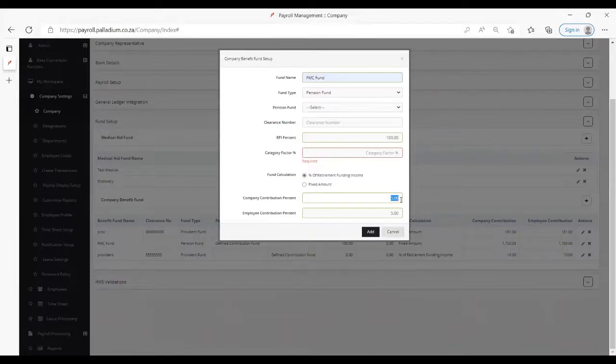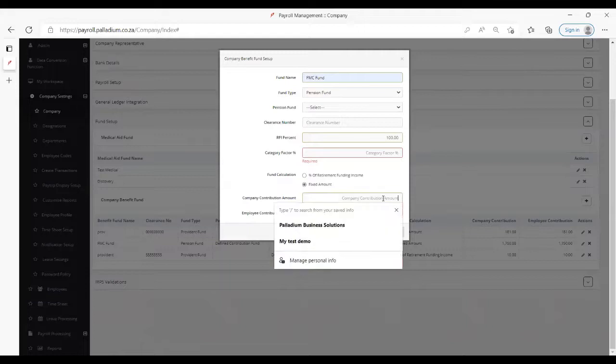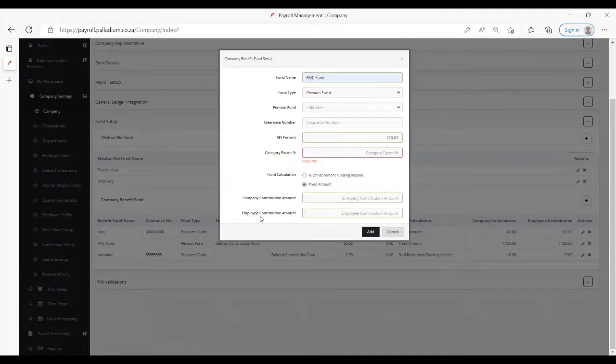You'll enter the correct percentage for each of the contributions. But if it's a fixed amount, you'll enter the total fixed amount for the company contribution and the fixed amount for the employee contribution. And then every month, the system will calculate the correct contributions, and that is inclusive of the tax as well.